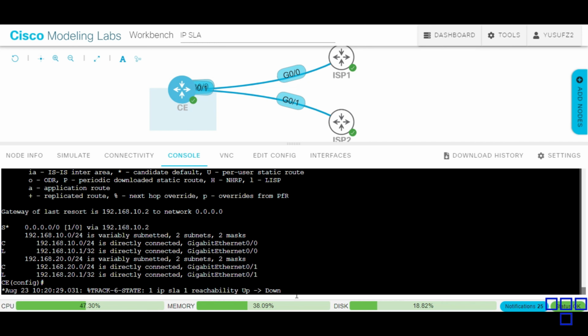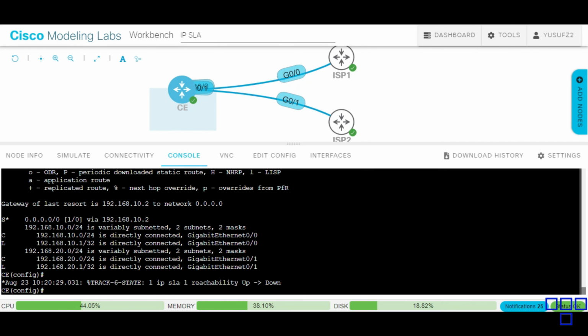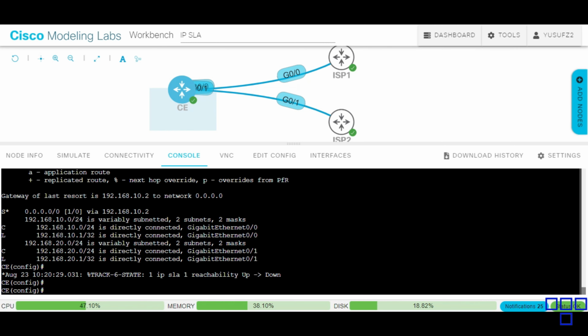Now though, we have a syslog message with a severity level 6, which is informational, that is informing us of the change of track status from up to down. So our routing table should be updated now, okay, with a new static route installed into the table heading towards ISP2, which was previously our floating static route.